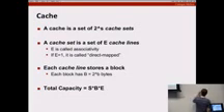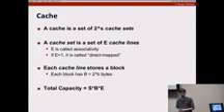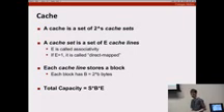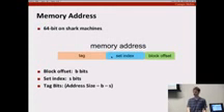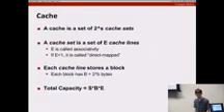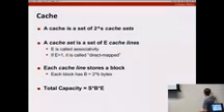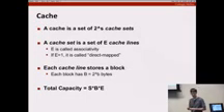And each line contains a couple things. So these will sort of be the lines of the set. So this is like if E equals 2. So we have 2 to the s total sets, where s is the number of bits in the set index, because of course we can index 2 to the s different things if we have s binary bits. Then each set has some number of lines. In this case, this example is 2.